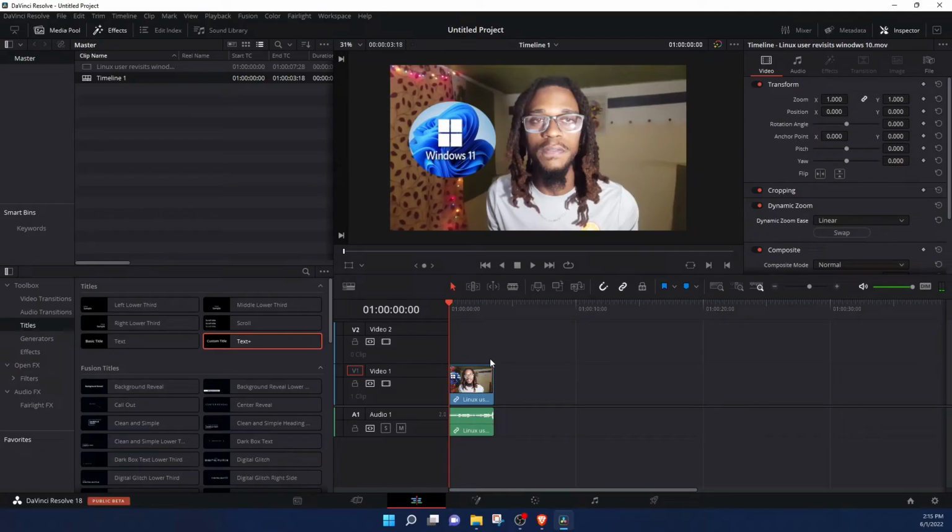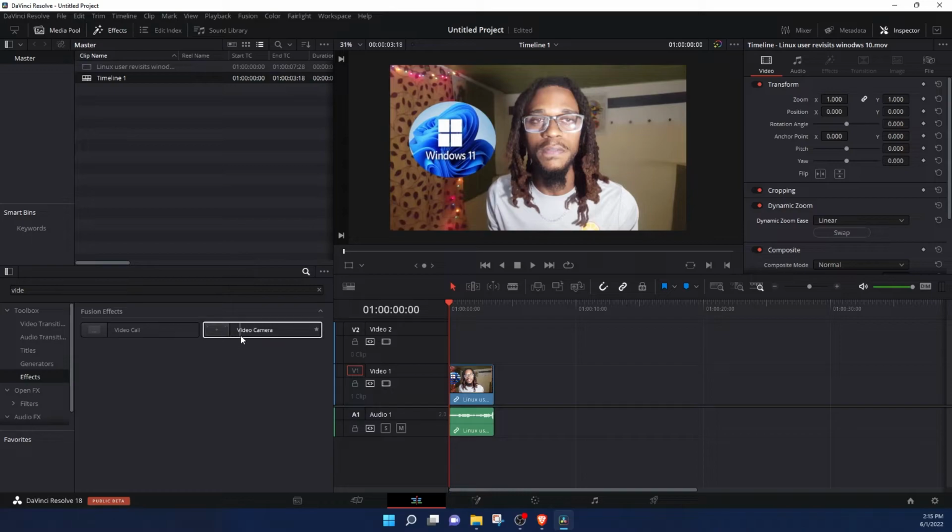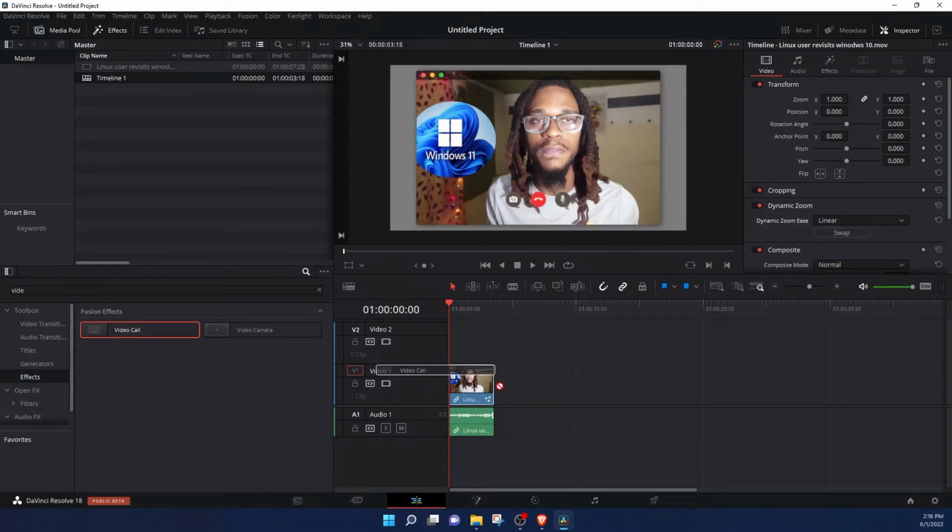The next effect that I like a lot is a few video effects that basically make the screen look like a video camera. They are called video call and video capture. You can quickly make your video look like you were doing a video call, or depends on what you want. So we've added it here, and it looks like you were on some kind of FaceTime chat or something. This is an Apple OS looking thing here.